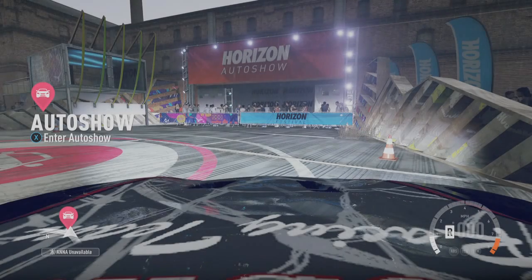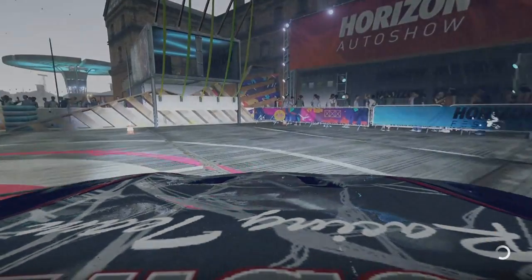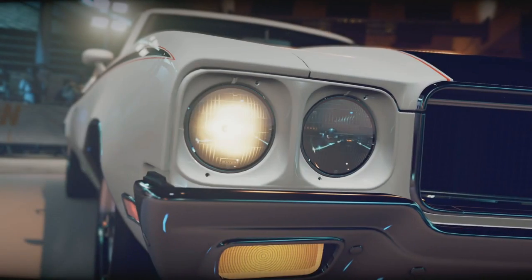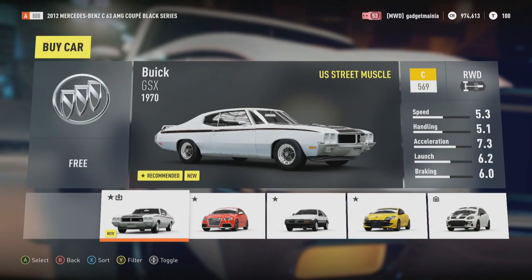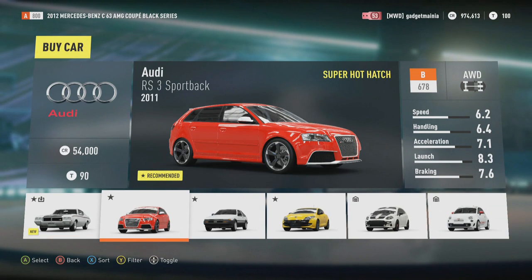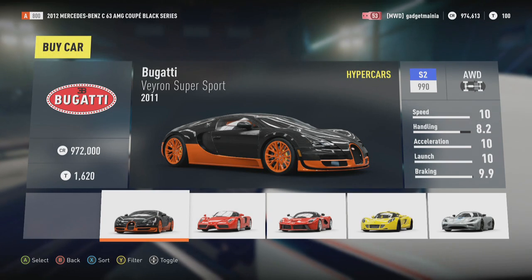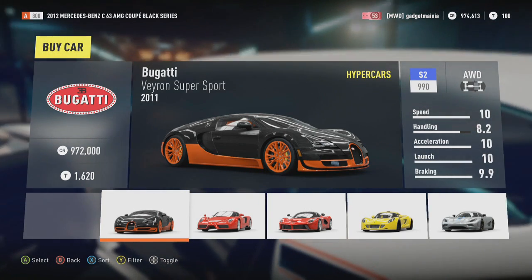YouTube, it's Gadget Main here, and today I thought I'd do a quick video of my first drive on Forza Horizons 2 of the Bugatti Veyron Super Sport. I've just driven back to the auto show, so I'll enter it and buy the Veyron, and then drive up to the drag strip at the other end of the map. What I'll do, as I do for hypercars, is a speed run and see what speed I can get there.